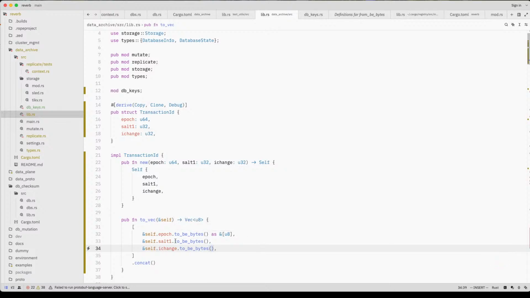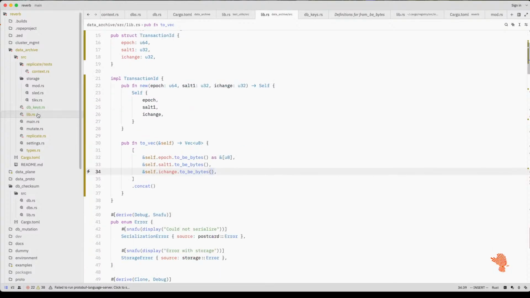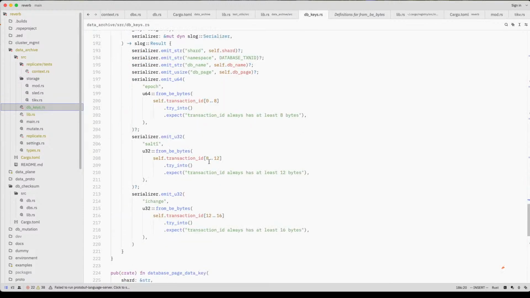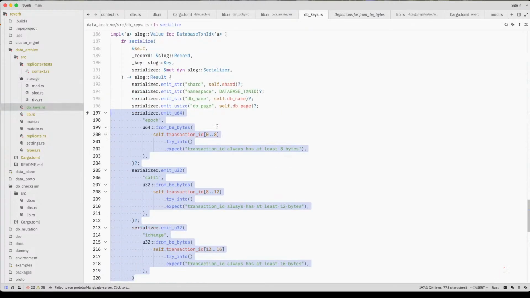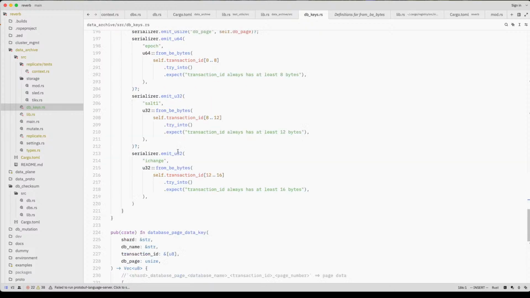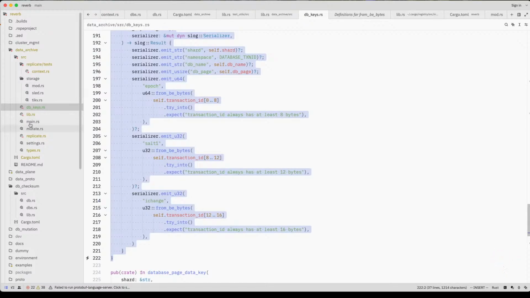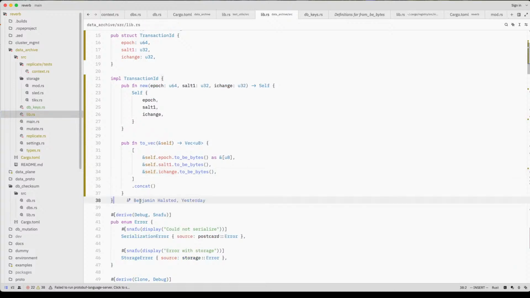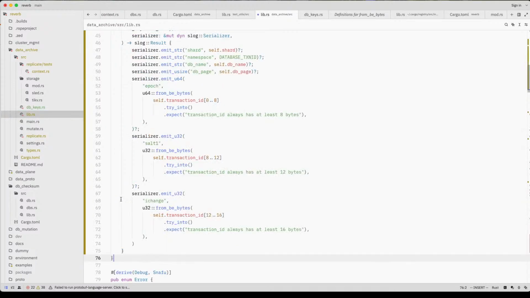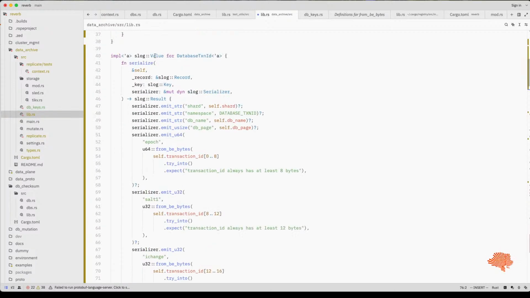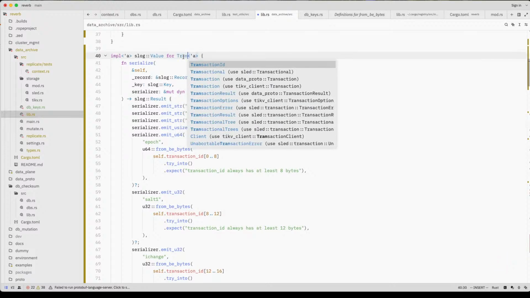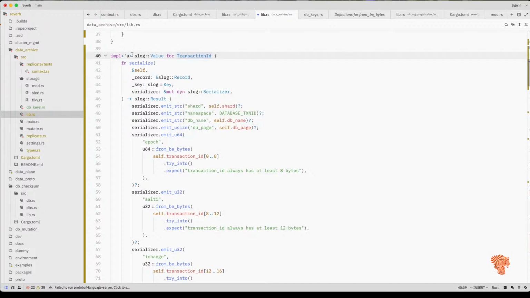Okay. So we have that. Let's add the value portion. DB keys. Basically take this and just, oops, too far. Copy, lib. Implement this for transaction ID. We do not have lifetimes for this yet.